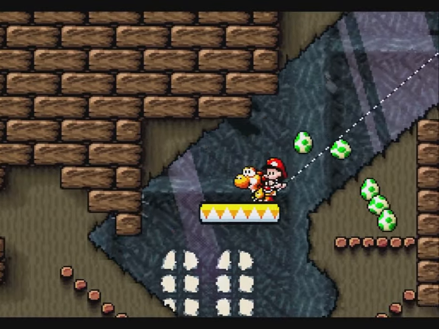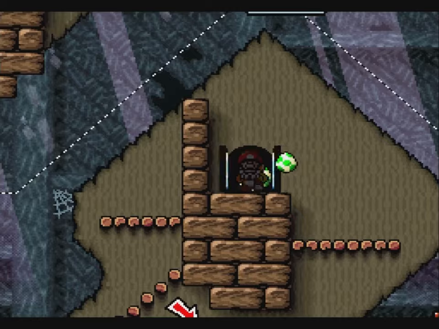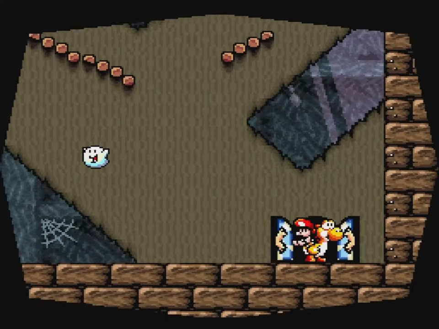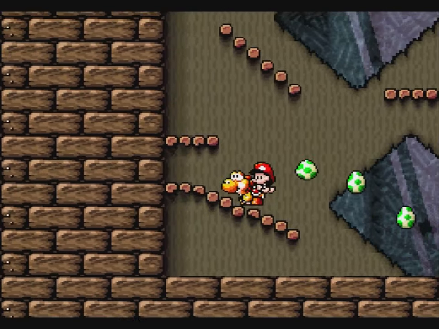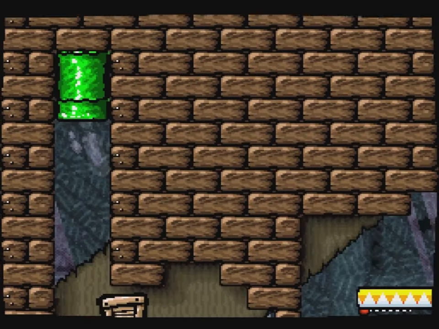Right, I assume that key door area is how we get to that checkpoint. I think that's what we meant to do. So let's go through here again. I couldn't do the glitch. Right, I assume we ground pound here.